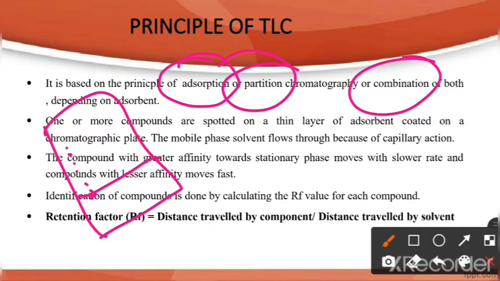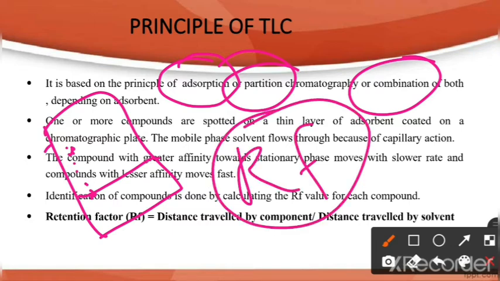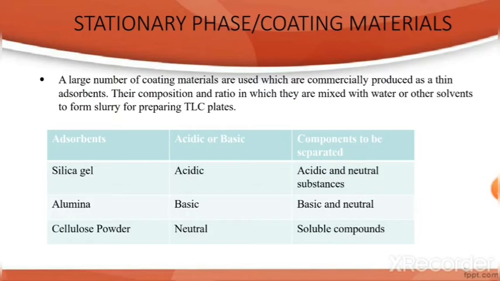However the sample runs and the solvent runs, on the basis of that the Rf value is calculated. For example, say the sample is here and the solvent has run here, so we have to calculate this length, and we have to put this value in the formula, that is the retention factor: Rf is equal to the distance traveled by the component divided by the distance traveled by the solvent. This is nothing but the principle.